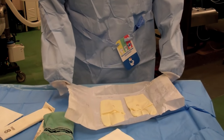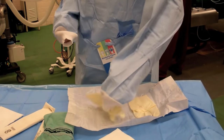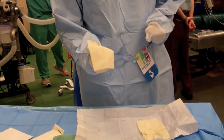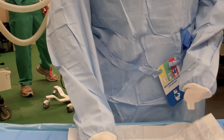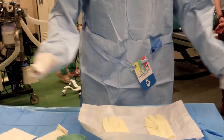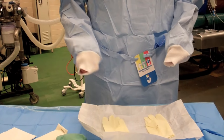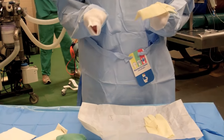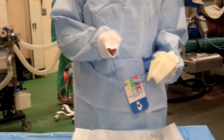Now, if I open the glove pack with the correct side so the right glove is on my right side, I've got to take the glove and put it thumb to thumb. So I've got my right glove, my right thumb to my right thumb. I open my glove packs upside down, and so now my left glove is on my right side — I just grab it and it's already thumb to thumb.